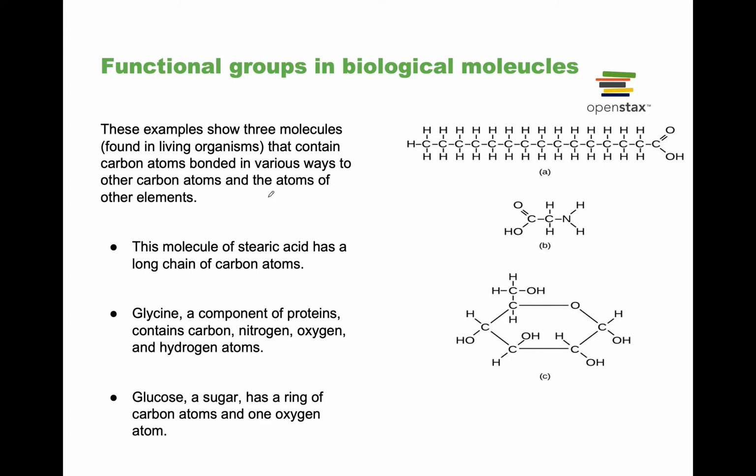Now, what do these functional groups look like in real life? Molecules, let's take a look at 3 of them. So this is stearic acid. This is a long hydrocarbon molecule with this functional group, hydroxyl functional group at the end of it. So this is what's called a fatty acid.